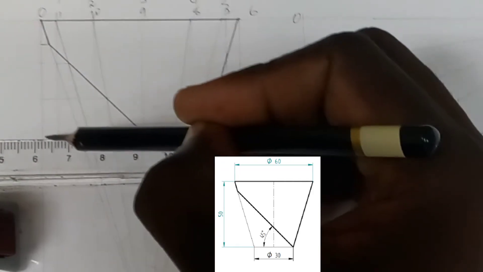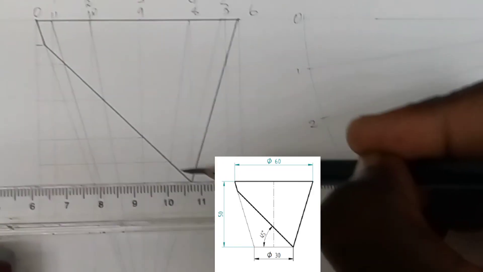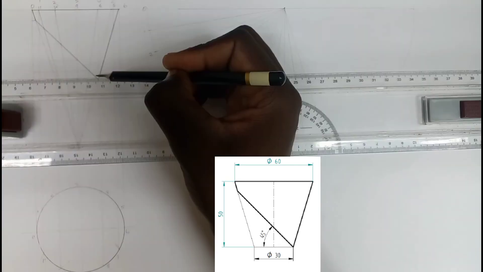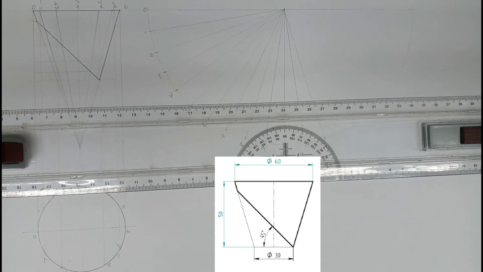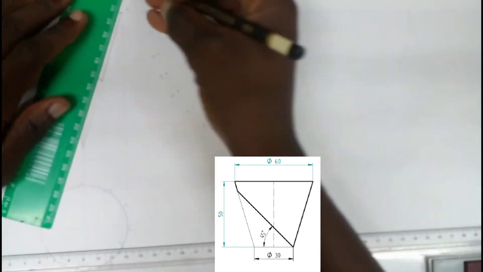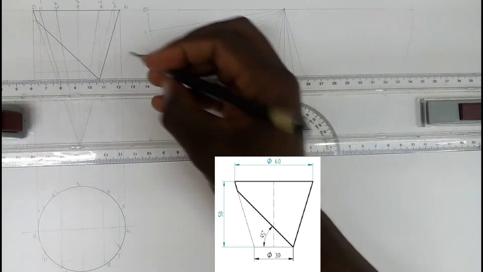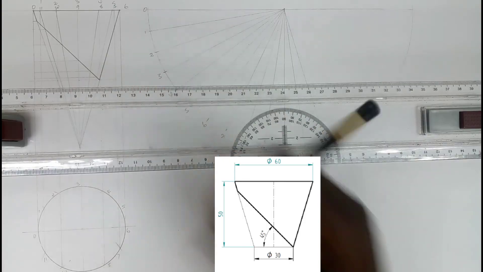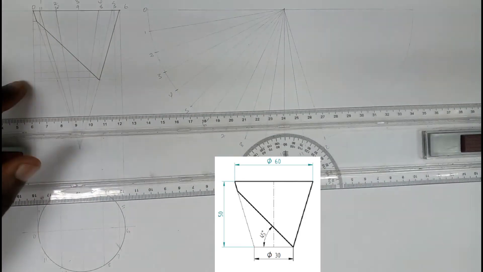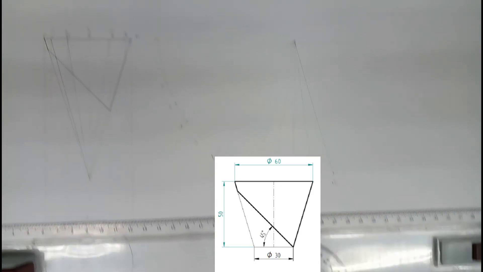Do that on 3 and 9, do that on 4 and 8, do that on 5 and 7, and do that on 6. Then after doing that, you take your compass.